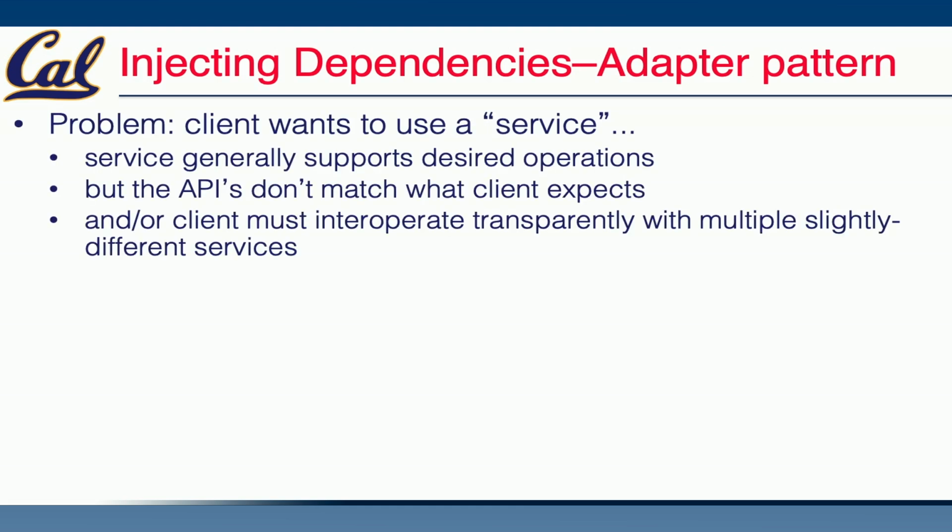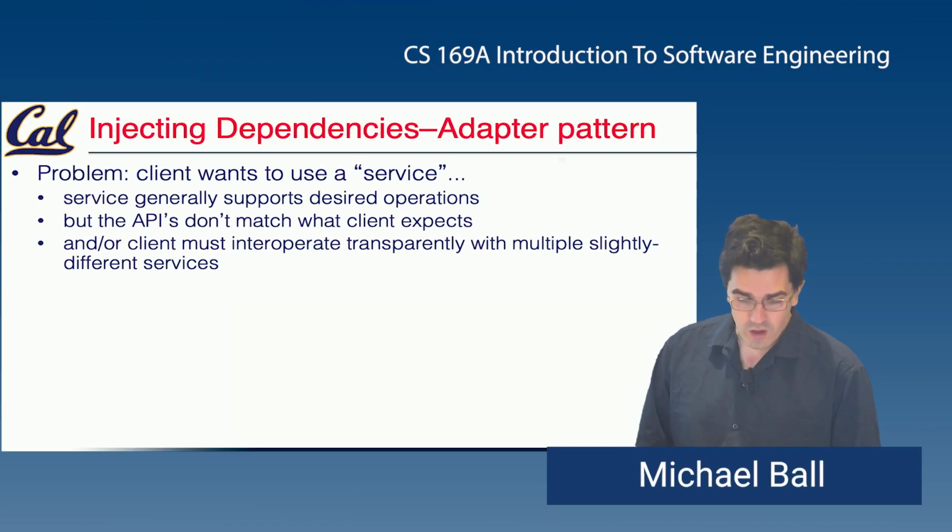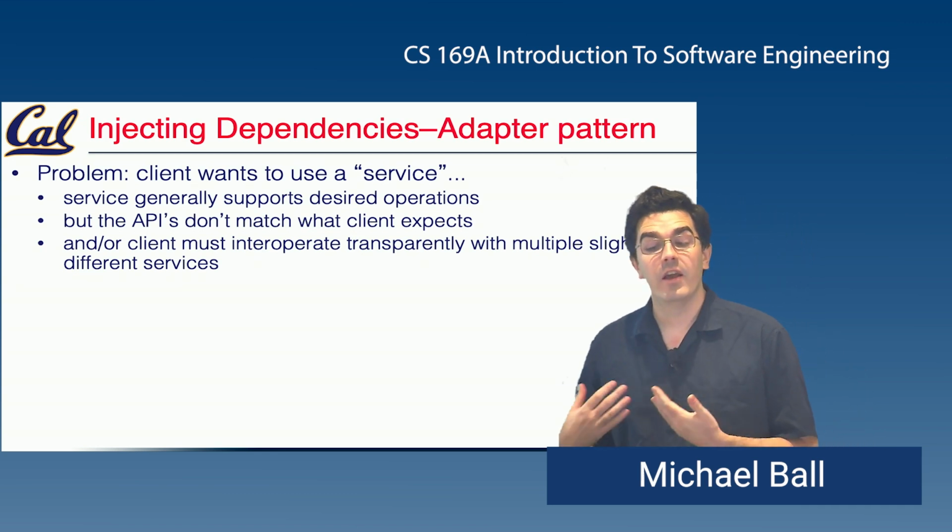What is the other common pattern for injecting dependencies? This is the adapter pattern. And the adapter pattern is in some ways similar to others like the strategy pattern, but again, a little bit more generic, which is, let's say we're trying to have a client that interacts with a service.